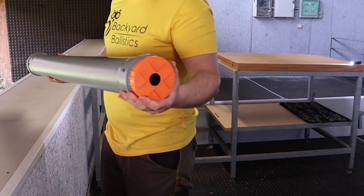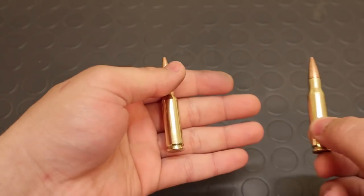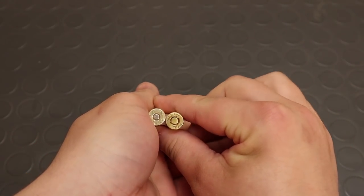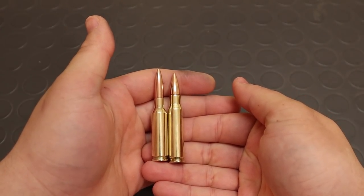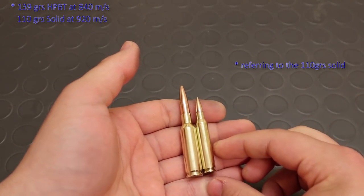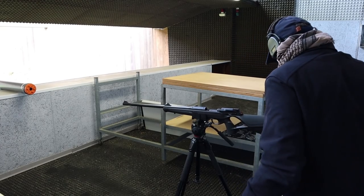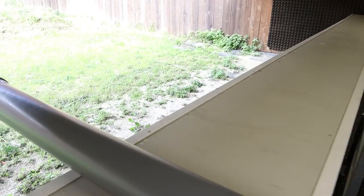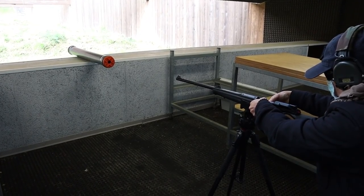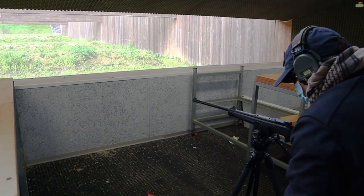Now let's try to apply the same tactic we would use to go through hard materials, and use a high velocity, thin, long rifle bullet. I picked a 6.5x47 Lapua, which is close in size to a .308 Winchester up to the shoulder, but using a thinner bullet. The result is quite a spicy load — the ones I used here were around 900 m/s, about the same velocity as a .556 but with a bullet that's twice as heavy. The first round was a 139 grain match bullet, and the contraption survived it with no apparent damage. So I tried again with a lighter and faster 110 grain solid hunting bullet, which totally wrecked the poor thing.